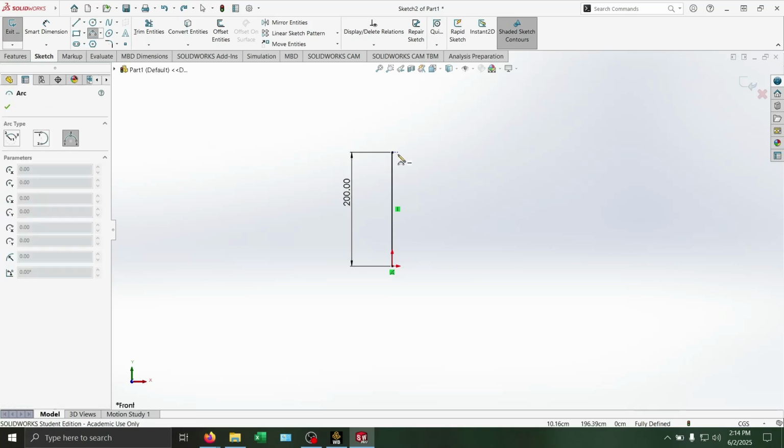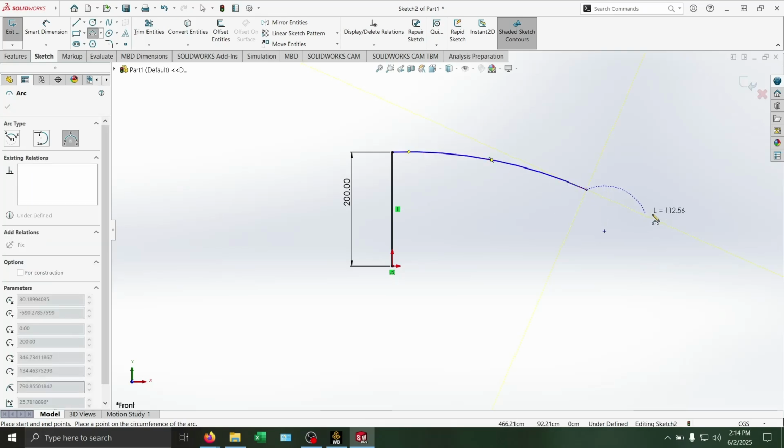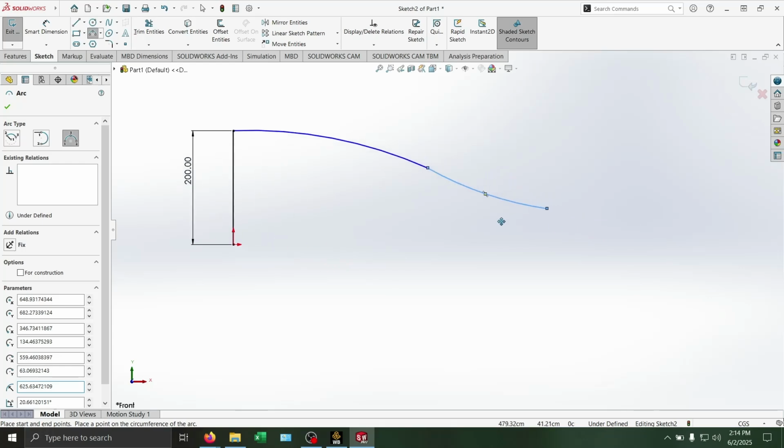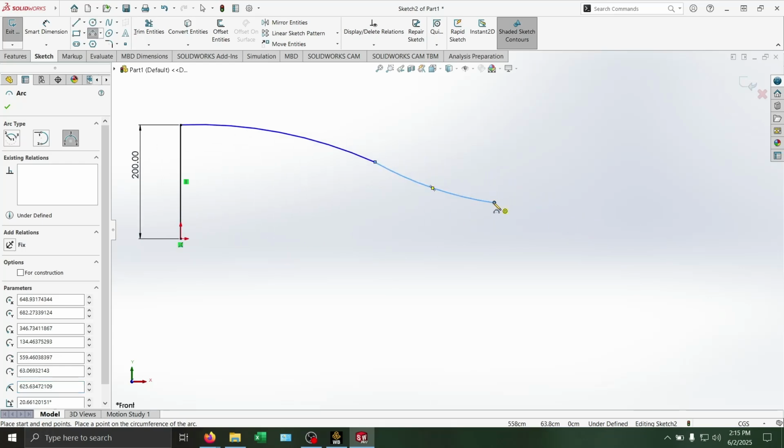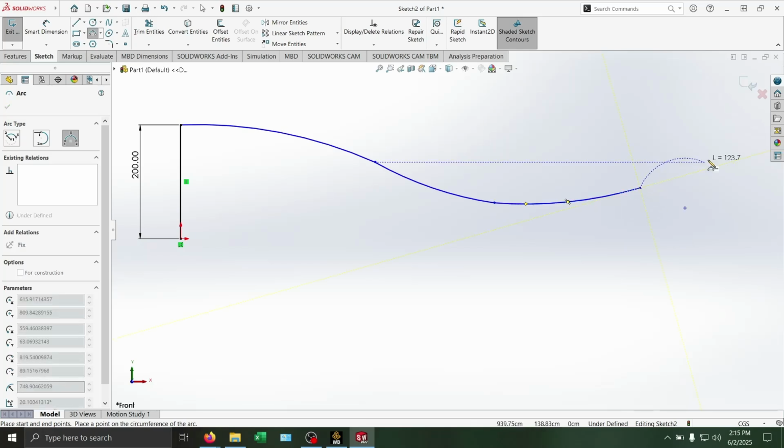Do that again. Go to here. And then our diverging.